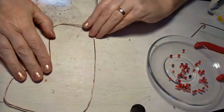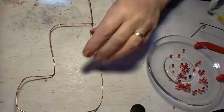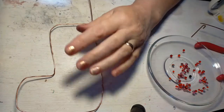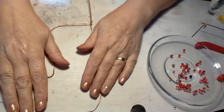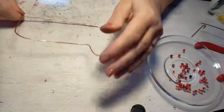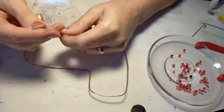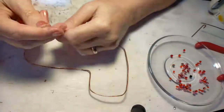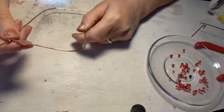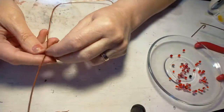But originally I was going to make them all and solder them on and then bead them, but of course I can't solder them now. I put beads on them, and this flimsy bought wire will just melt, just disintegrate under the heat of the soldering gun. So I'm going to have to wire them all together. So I'm leaving long bits on some of them so that I can attach them easier.